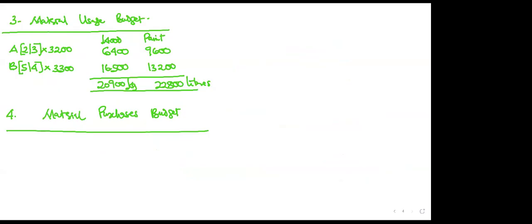For raw materials, how do we issue raw materials to production? We first have an opening stock. If you begin the period, you have an opening stock of raw materials. If it is not enough, you go and purchase some in addition. Now, not production, but you purchase. Then you subtract the one you issue to production. That's the one you used, the usage.